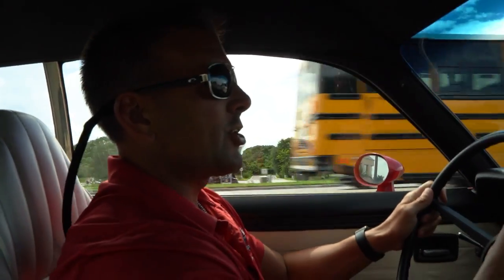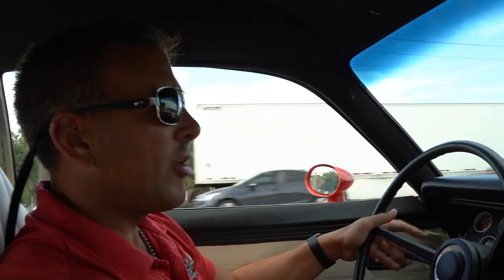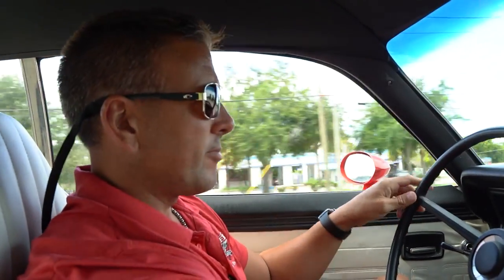Full retail price, this car includes shipping in the lower 48 United States. It also includes a 12-month, 12,000-mile powertrain warranty. The price of the car is somewhat negotiable. But if we negotiate the price of the car, the warranty comes off, it's good at full retail price only, and the shipping, we can set it up for you, but you will need to pay the driver on delivery.